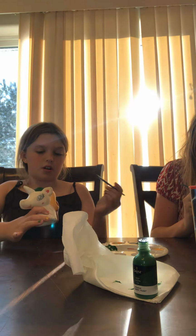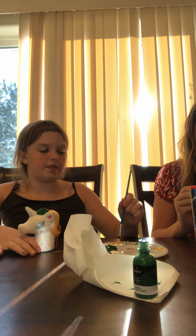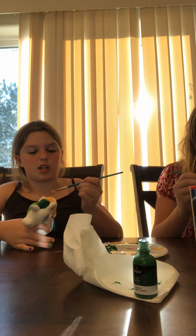Okay, so now I am doing the orange hair. Dang it. I don't even know these colors. I'm sorry. Okay, light colors. Ta-da! Beautiful orange. I'm just going to keep on brushing.